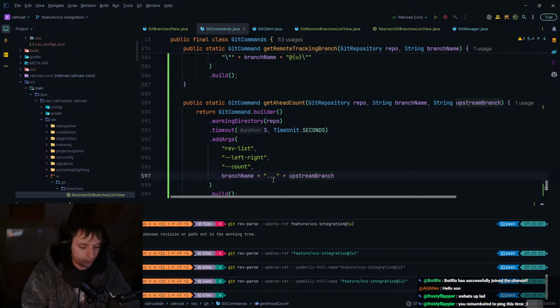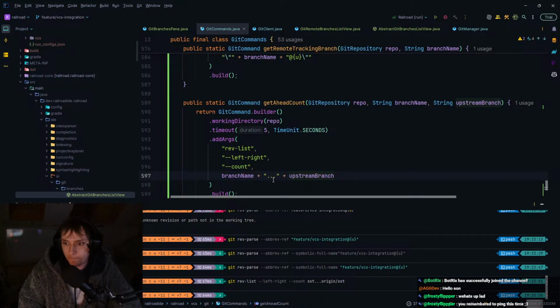We can try though: git rev-list --left-right --count, and then if we do SST...origin/SST. Yeah, that gives us 0 space 0.